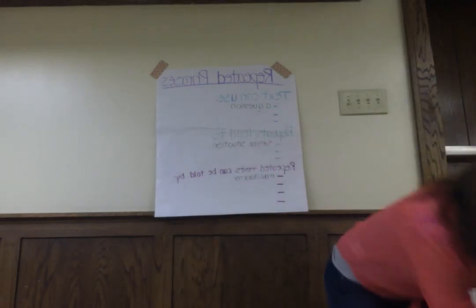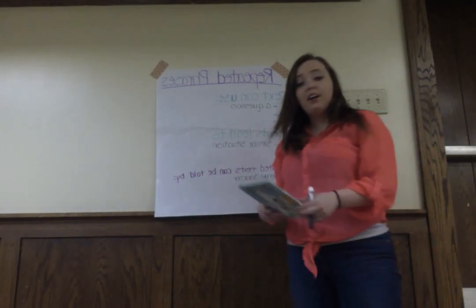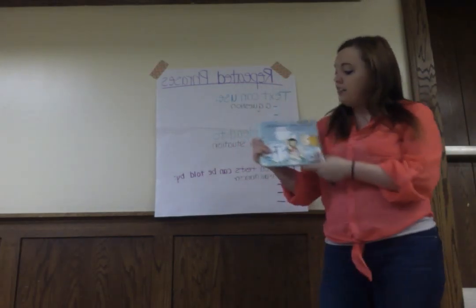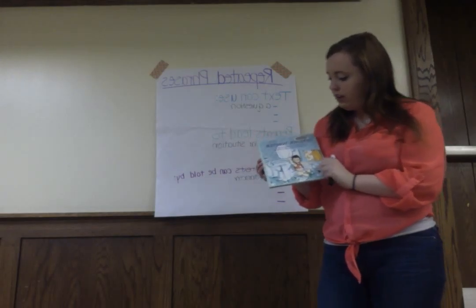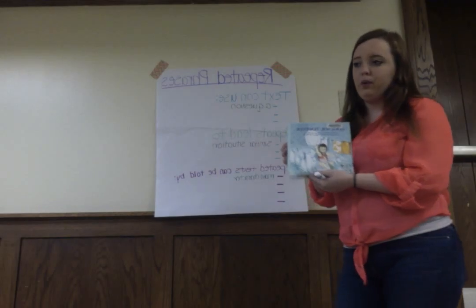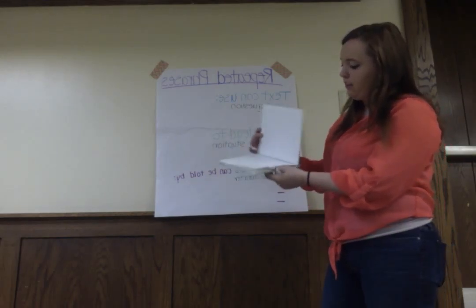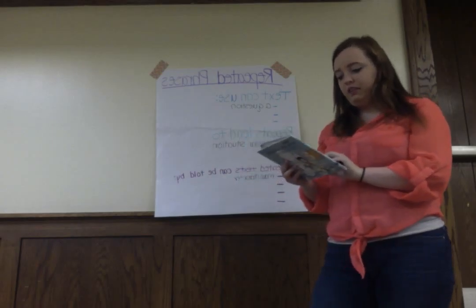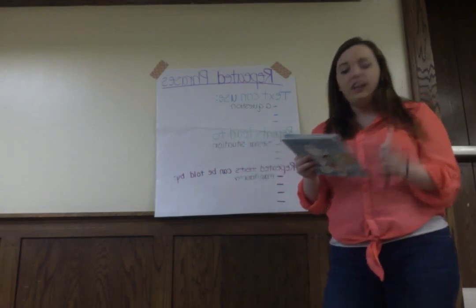However, a question is not the only way that we can use a repeated text. In this other book that we've read before, it's called Love You Forever. And we remember that this is a story about a boy and his mom. And so, what happens in the book? Let's see if we can find any repeated phrases. When you hear something repeated, touch your nose.